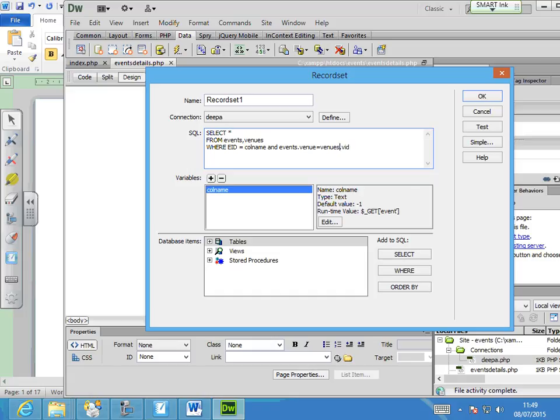If you're not sure what your field names are, you can always open your table names here and just check. So from events table, I want to pick up the venue, and from venues table, I want to pick up the ID. So you're just adding that condition.